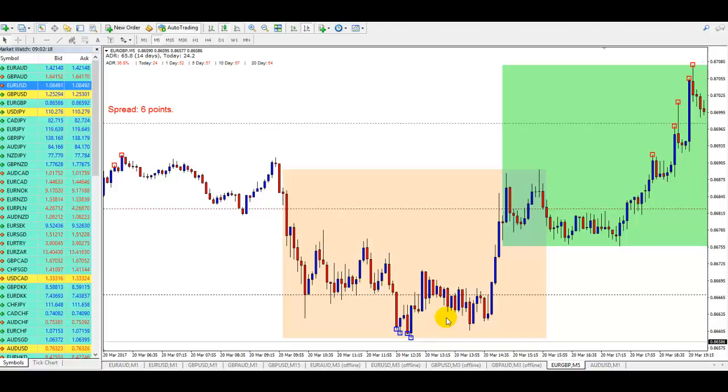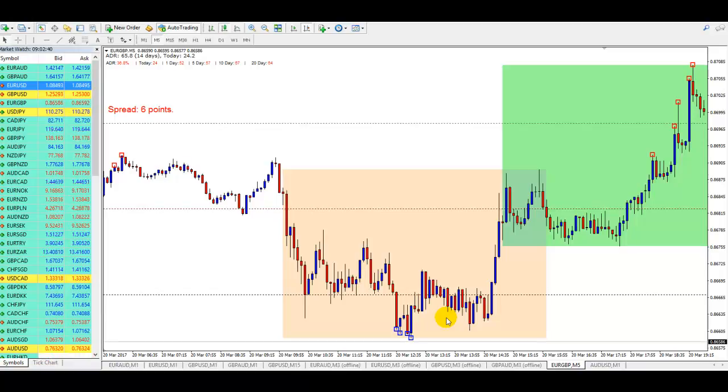I've got a 5-minute chart here just for representative value. You can also do it in 1 minute, 15, 1 hour, 4 hour, whatever you're comfortable with. It all depends on your ability to control drawdown and what you like to do with the trade. If you like to be more hands-on or hands-off, it's entirely up to you.